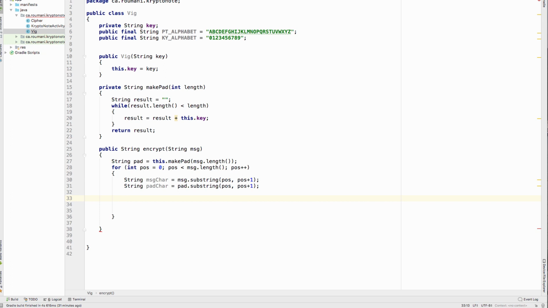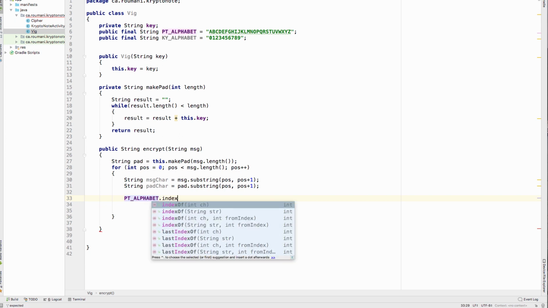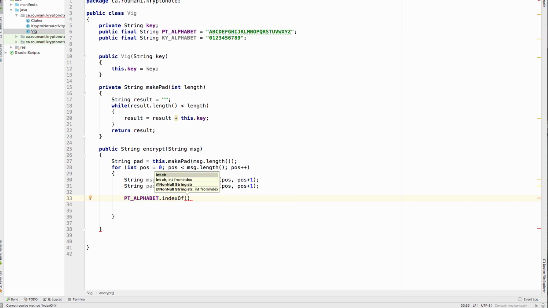The next two statements will find their position in their corresponding alphabets. So I'm going to say, take the plain text alphabet and search in it for the message char that we looked at. And that gives you the position where it finds it.